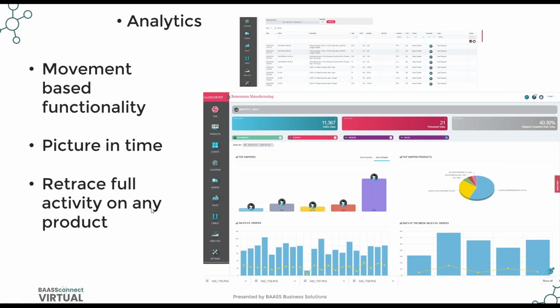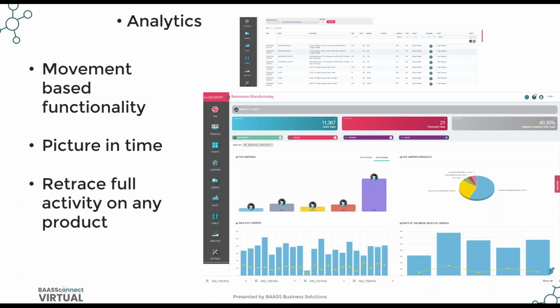We do have an analytics module. One of the things I was mentioning at the beginning is that everything that we do is a movement. Because we're capturing all the movements, including the timestamp and the user and the type of movement, as well as the product and everything related to that actual movement, we're able to create a picture in time. We have a time filter, so we can say, okay, between that date and that date, I want to see what happened to that product. We'll be able to see every time that product was moved, whether it was received or shipped or transferred, or an in or an out. That gives us the ability to recreate the life of an item between a specific period of time, so that if we have inventory issues, we're able to go and investigate.